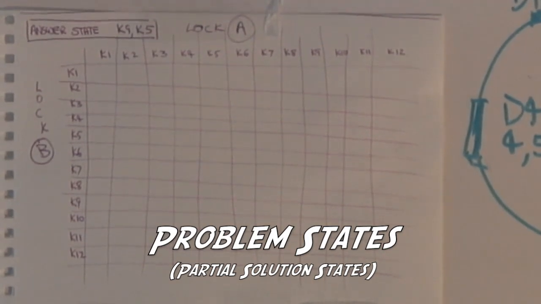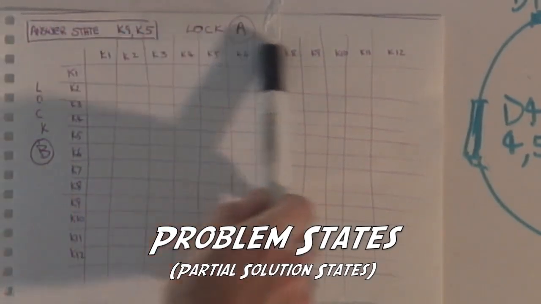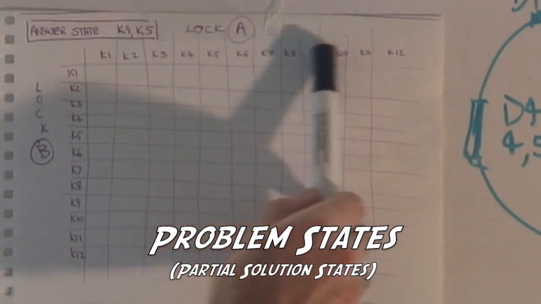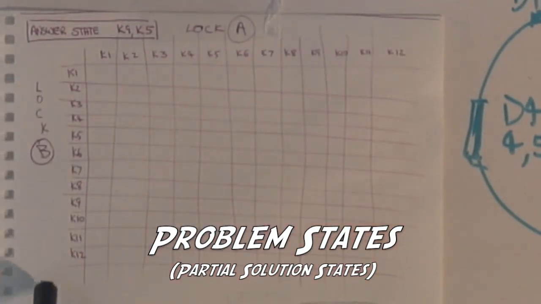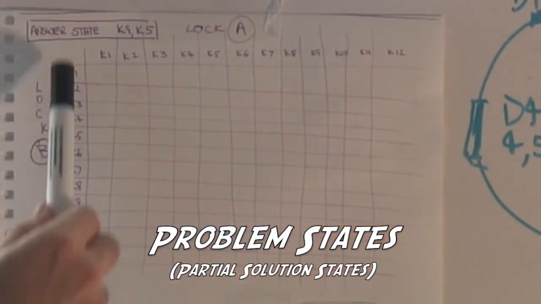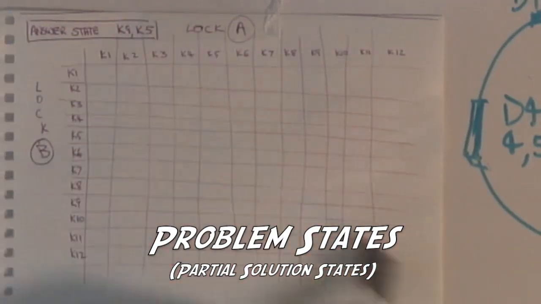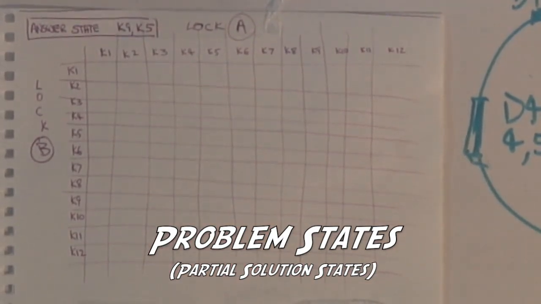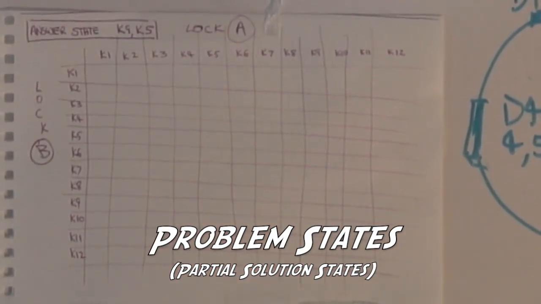Suppose we just have 2 locks. Let's simplify the problem even further because I couldn't draw enough to fit 3 on. Let's say lock A is all these, these are all the possible keys we could try in lock A. Here are all the possible keys we could try in lock B. You can see that if there's 12 here and 12 here, there's 12 squared, 144 combinations of keys to try in lock A and B. You know that already, right? That's sort of obvious. Now, the interesting thing is that the sub-problems, working out how to unlock lock A and how to unlock lock B, are completely independent of each other.